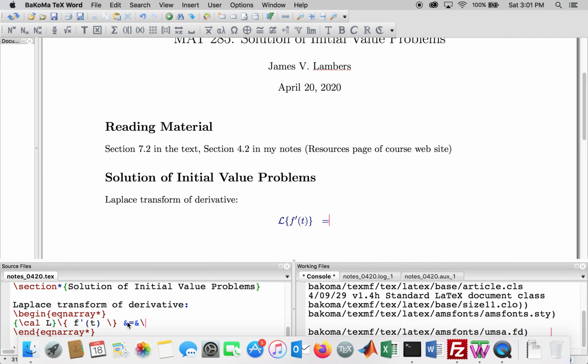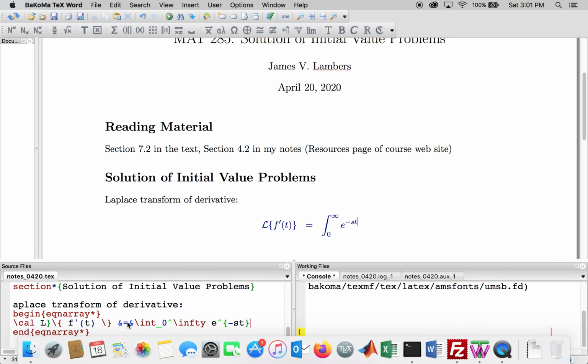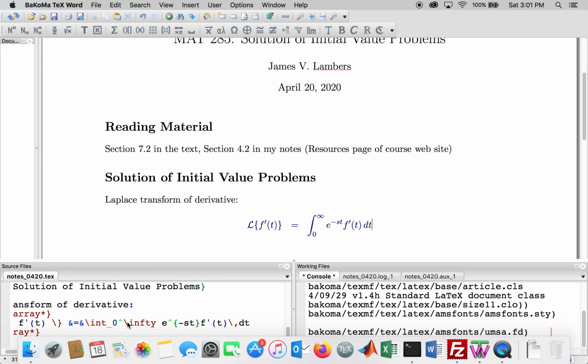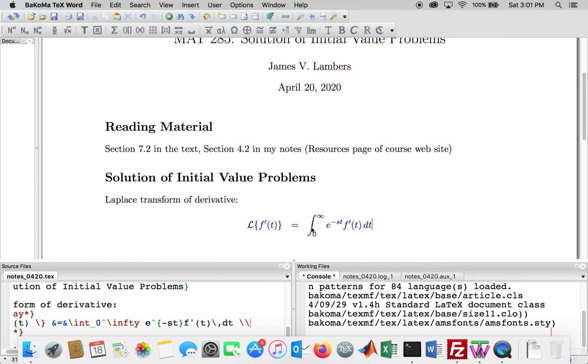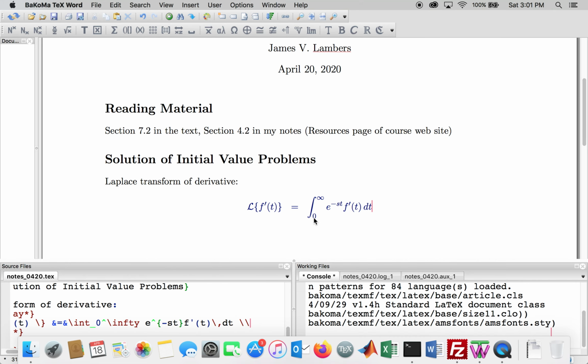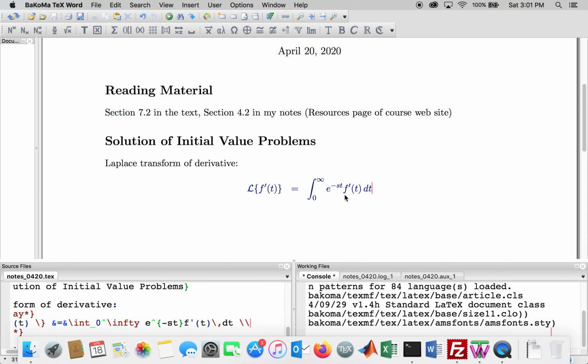If I use the definition of the Laplace transform, that's the integral from 0 to infinity of e to the minus st f prime of t dt, and the result of this will be a function of s. Now, what I will do with this integral is use integration by parts. Remember, in integration by parts, you break this integrand up into u and dv, and u should be something easy to differentiate, like an exponential. dv should be something that's easy to integrate. Well, a derivative itself is easy to integrate. So if dv is f prime, then v would be equal to f.